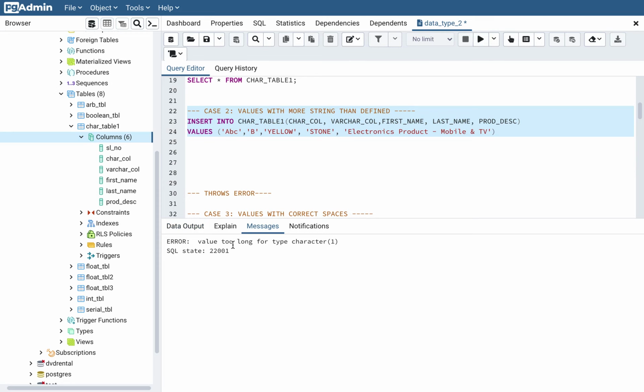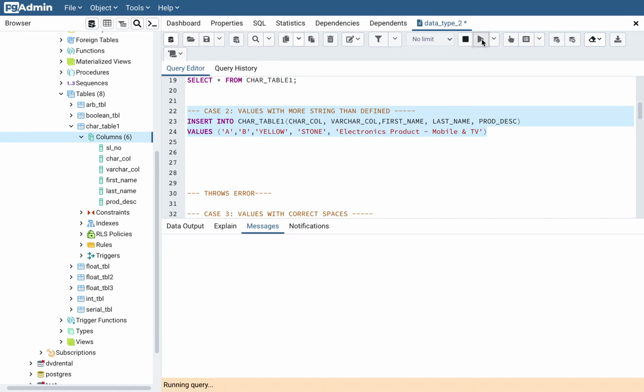So definitely SQL is throwing an error. It says value too long for type character 1, which is nothing but for your char column. Now let me fix this and try to insert the value. Now definitely it should throw an error for yellow also, because that is more than 5 characters.